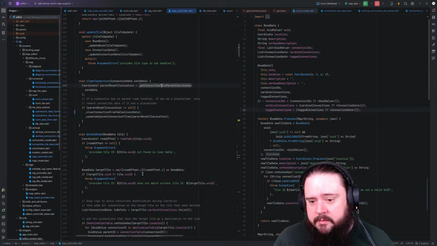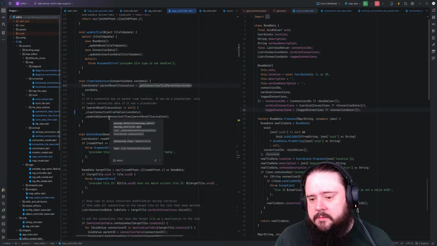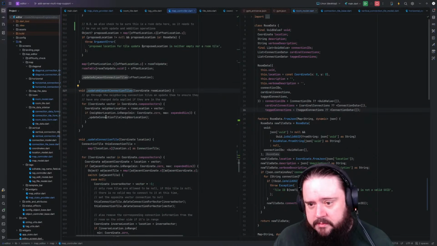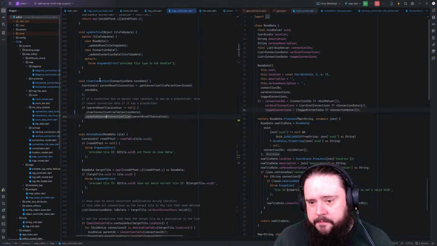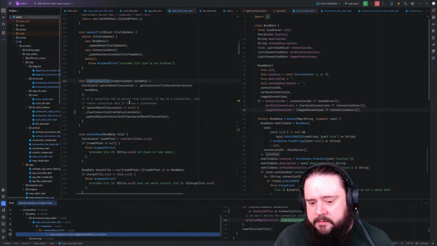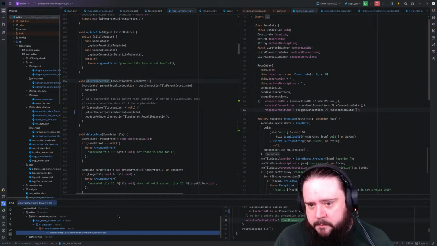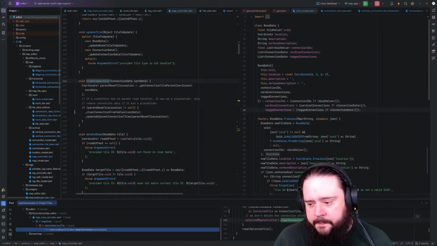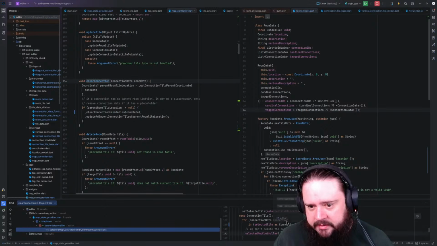Okay. So theoretically, where do we use you? We use you on delete selected tile, and only when you're a connection tile. Okay.